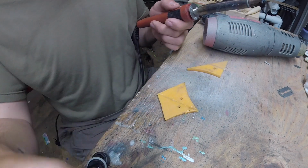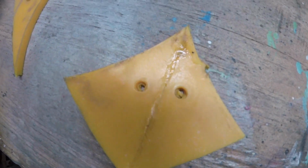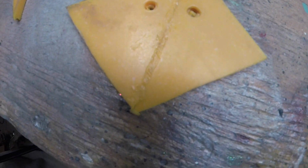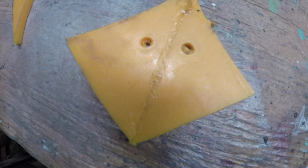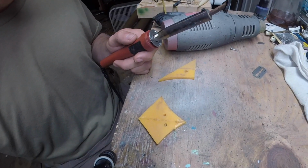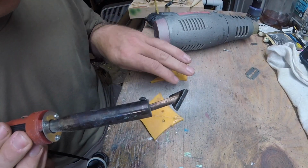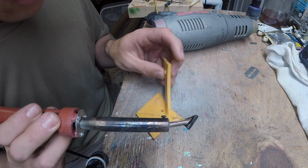Now as you can see, I've fused it, right? Technically, yes, it could stay like this. But that's not good enough. It's not strong enough. So we're going to take it one more step. We're going to add a little more material to it to make it that much stronger.